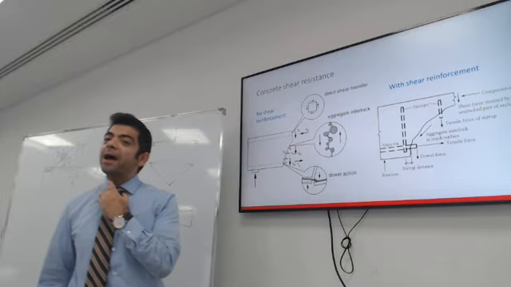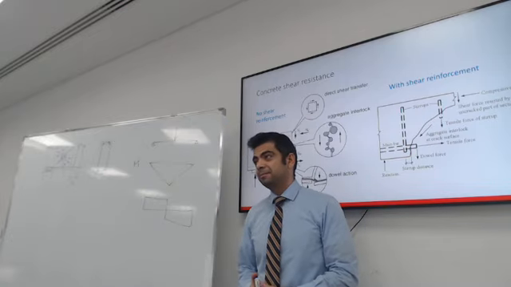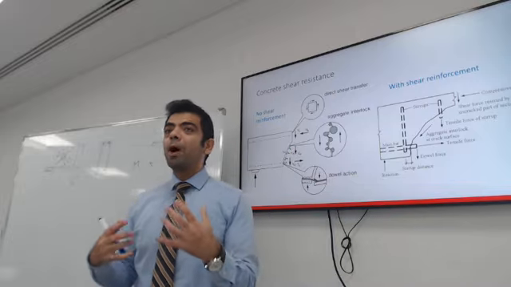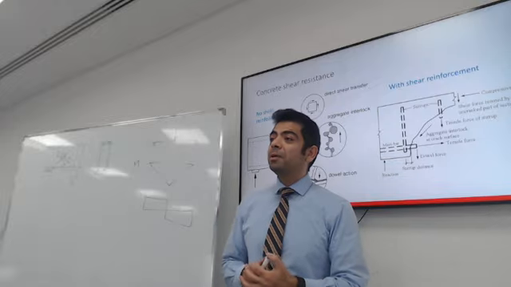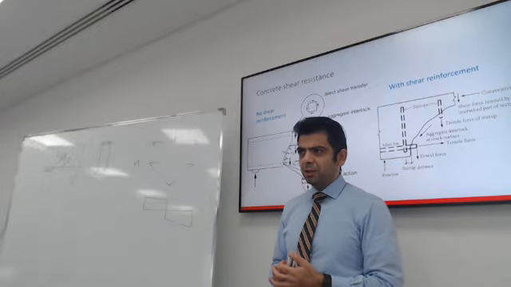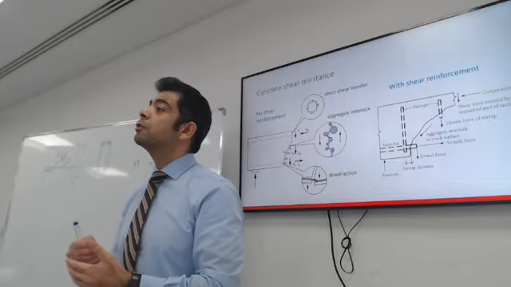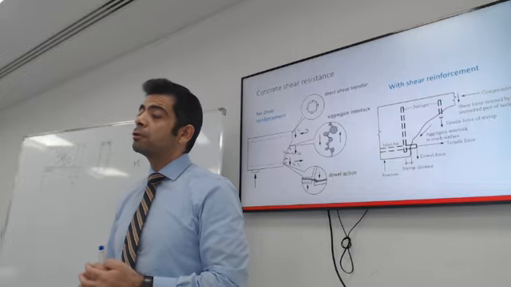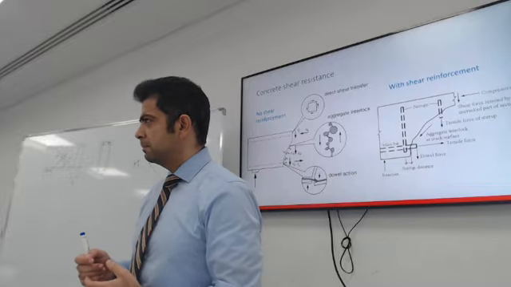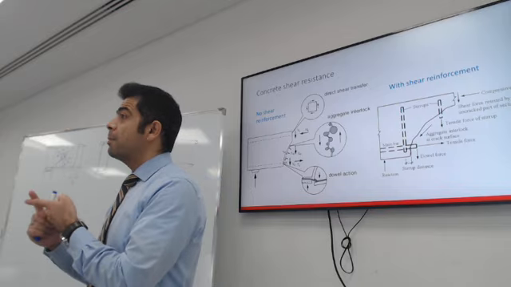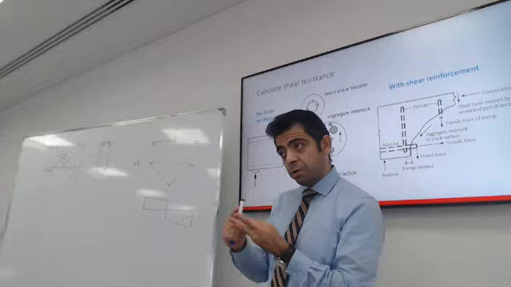So what are the factors that contribute to the shear capacity? Any guess? What are the factors that contribute to the shear resistance of a concrete beam? Any thoughts? What are the factors that contribute to the shear capacity of a reinforced concrete beam? Diameter of the stirrup and the strength of steel.